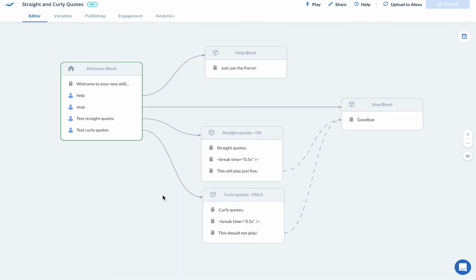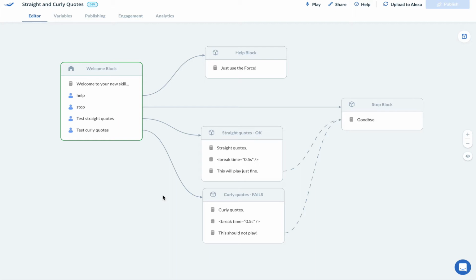The issue that a lot of Alexa skill developers come across at some point is that you've got some text or some markup that you want Alexa to say, in the developer console simulator or even in the Storyline simulator, and for some reason this particular piece of text just won't say at all. You get an error message or something goes wrong.